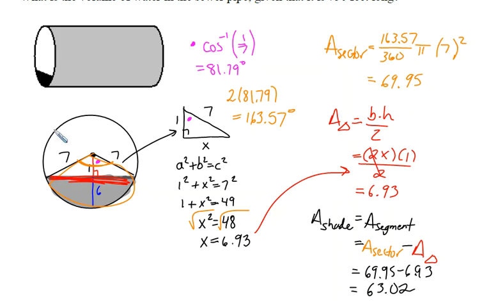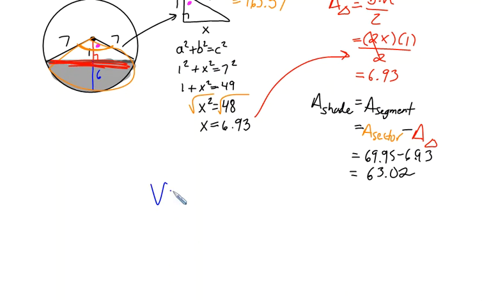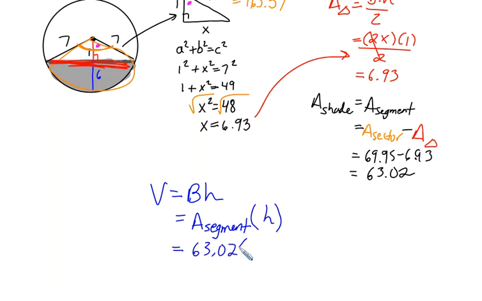Now that's the shaded area. That's just this one perspective of the water. It travels through the entire pipe and then comes out on the other side in the same shape. So when we're figuring out the volume of that water in the sewer pipe, the volume just turns out to be the area of that base times the height. And the base area is simply that area of our segment multiplied by the height. So in this problem, that'll be 63.02.